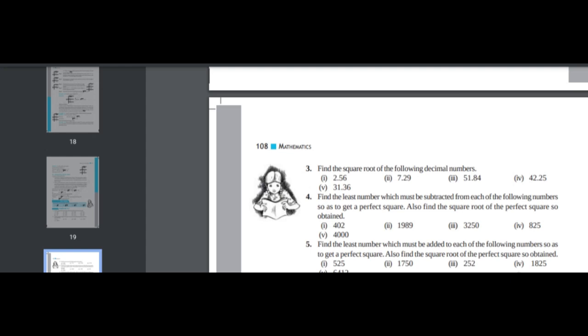So first thing is we have to find the square root of 402, which can be calculated by the long division method. We have to find the perfect square of 402. When we find the perfect square, we will use the remainder. That represents the 402, that will be the remainder. The perfect square will be obtained by subtracting our remainder from the given number, and we will get the answer. Okay, let's do this.